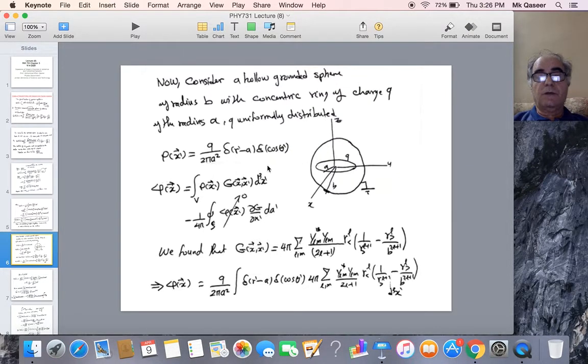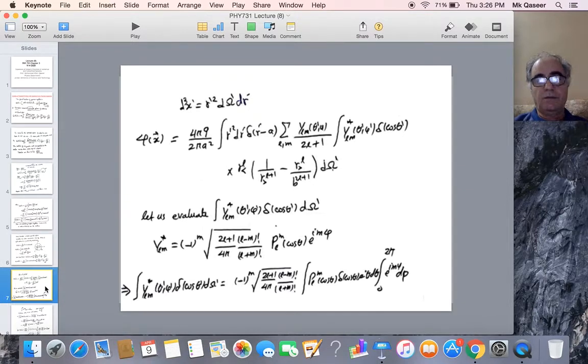Now this is phi given by equation 1. At this point, g is known to us, but phi, which is a function of theta prime phi prime, is now 0 at the surface of the sphere. So the second term is 0. We insert rho here, and then g, and integrate over the three parameters theta prime, phi prime, and r prime.